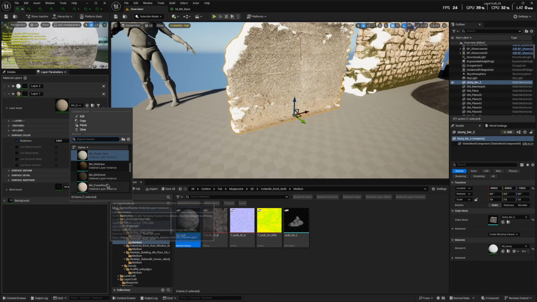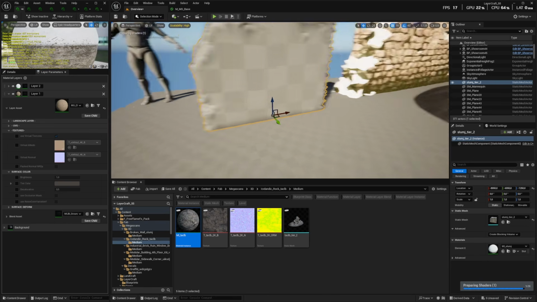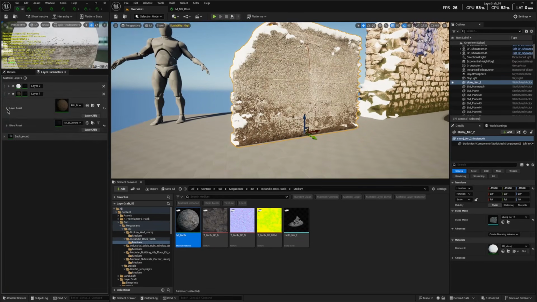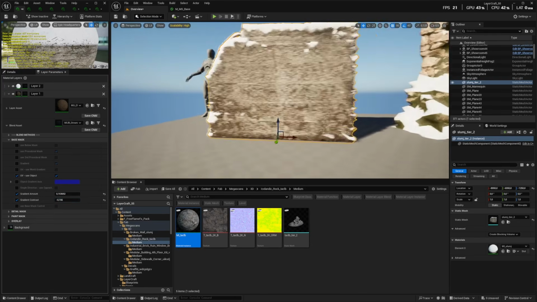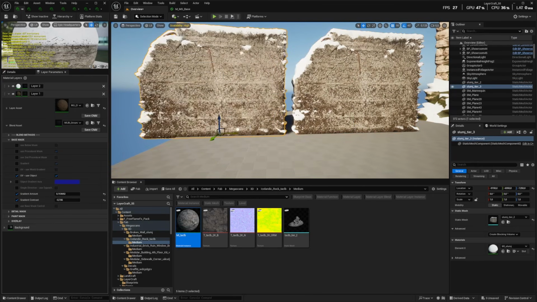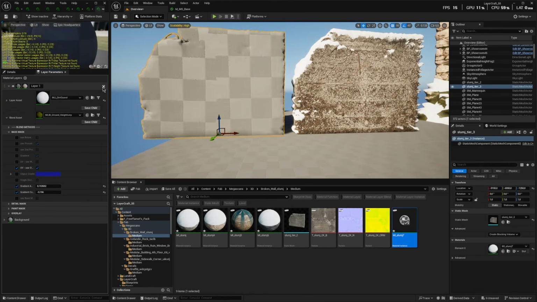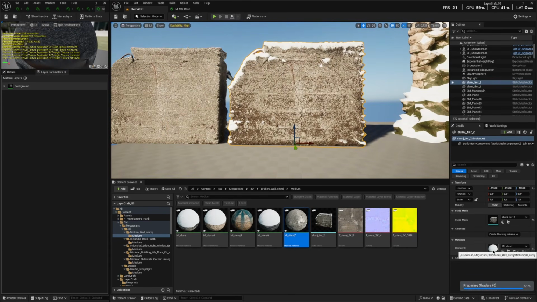Or we can have a dirt gravel. I don't know what it is. Let's see. Yeah, pretty nice. Let's play with the mask. We lower the contrast, and yeah, voila. So this was, let's cancel all these. So this is the original asset, and now we have this altered version.